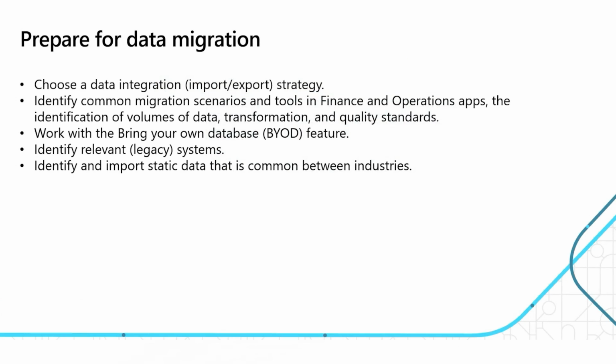Let's take a look at a few steps when you would be preparing for data migration. You would be choosing a data integration strategy, whether it is for import or export. You would be identifying common migration scenarios and tools in finance and operations applications. You would identify the volume of data, transformation, and quality standards.